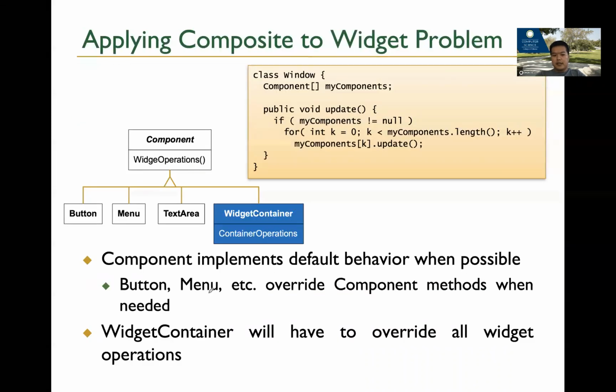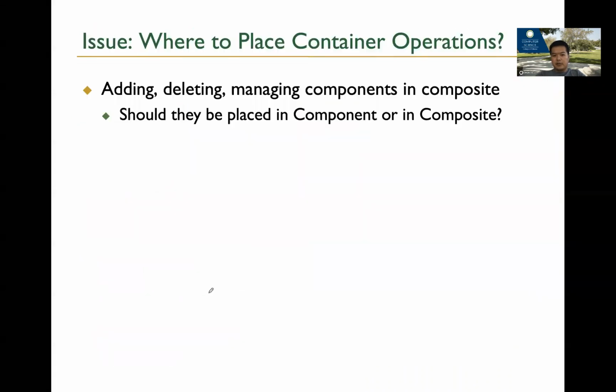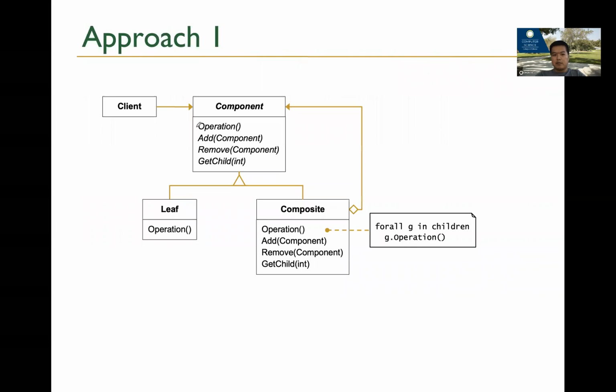And the only thing I didn't mention last time was this issue of where to place the container operations. Obviously, there are two ways, what I mentioned. One way you can put it here, or you can leave it empty. That's what we do in our example. We only put it here. This one I really like because it doesn't mess up the hierarchy, because not everything has this behavior, so you shouldn't put it into the parent, and we only do it here.